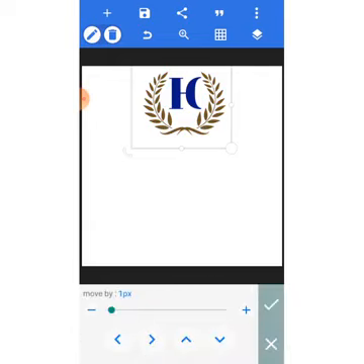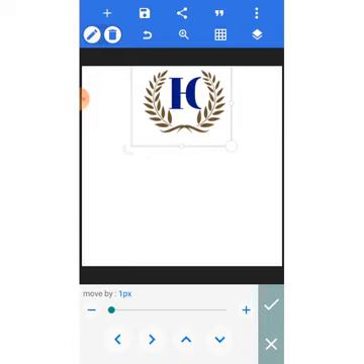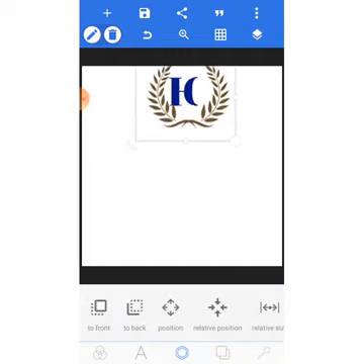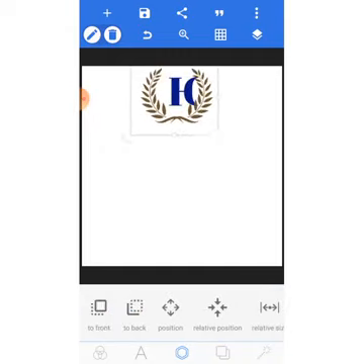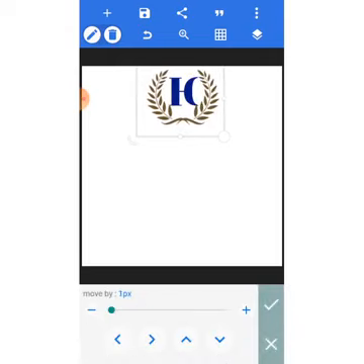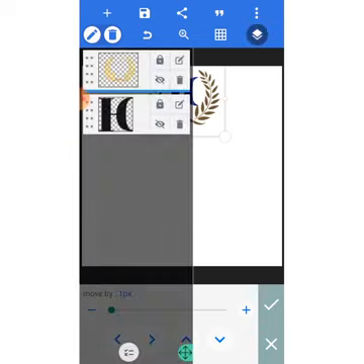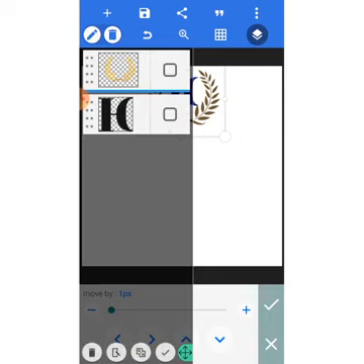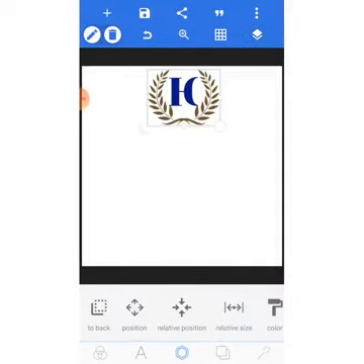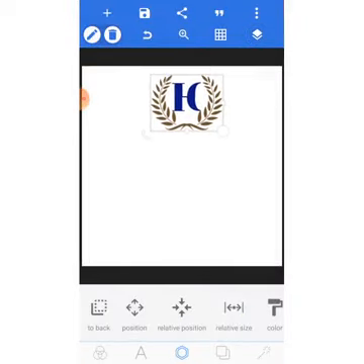Then I adjust it. Adjust this one a little bit. Then this one too, I'll also adjust it. Can you see the way I'm doing it? I think I need to position it very well. Can you see it now? So I'm done now. So now the next thing I'm going to do is to merge them together. So you click on this, then you mark both of them, you merge them together, click on your OK. As you can see now, I'm done merging them together. So now it's okay by me.